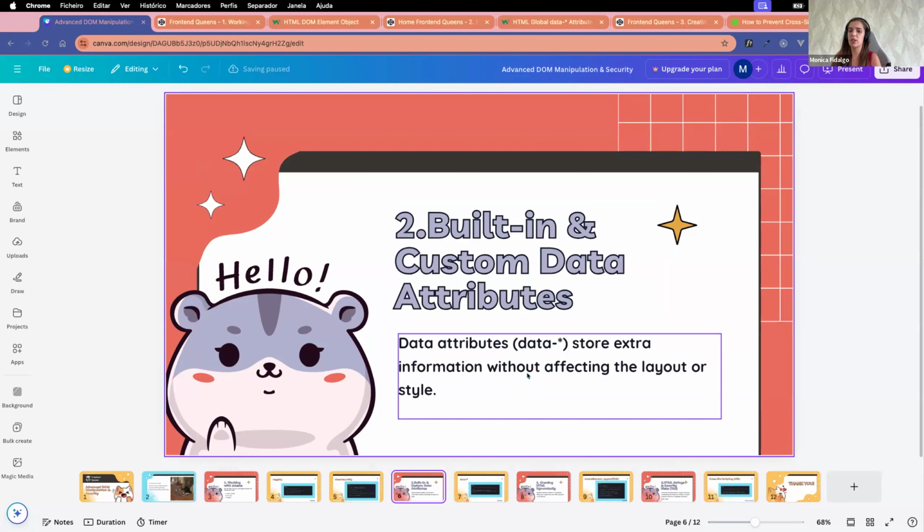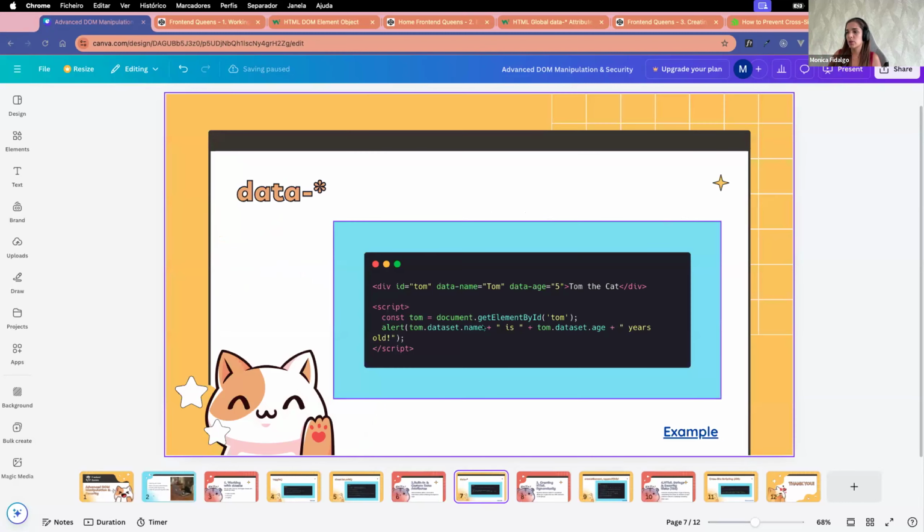This doesn't affect the element itself, so it's not like the previous example where we were adding a class and changing the background. In this case, it's just a way to store extra information about an element. One example is this div that has data-name Tom and data-age 5, which is the name and the age of our cat.